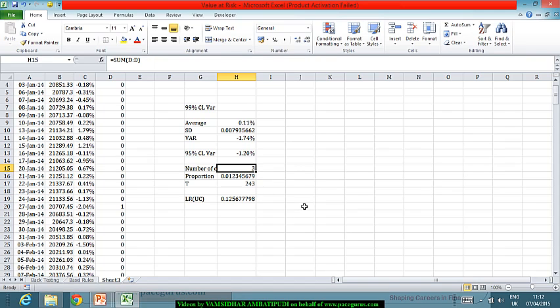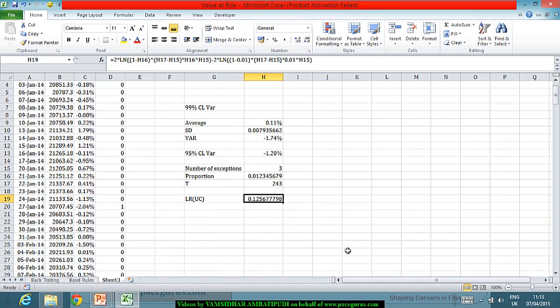If the number of exceptions is 5, LR is increasing. If the number of exceptions is 7, the LR has gone much higher, which means 7 is not accepted. So because the number of exceptions is around 3, the LR is much in a limit, which means the model is a decently fit model. It is even in the green zone also.